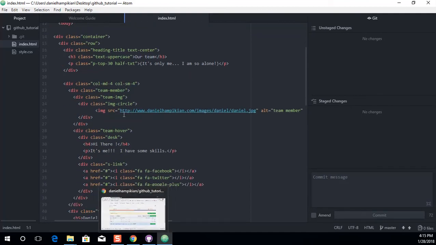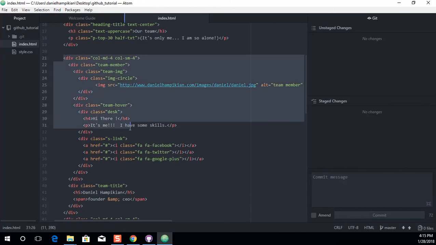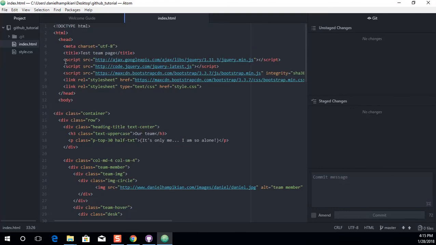We learned a little bit about Bootstrap and just some example classes, CSS classes and Bootstrap classes. We learned about CDNing, so this is getting code from the web rather than from a local folder.